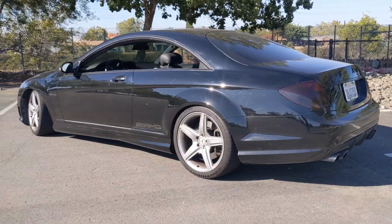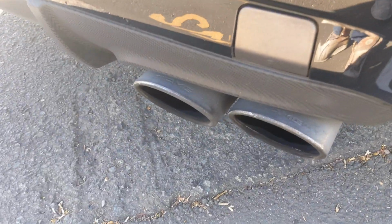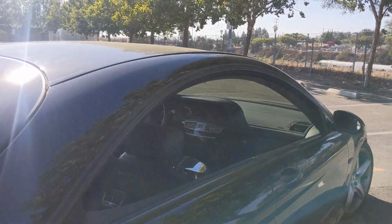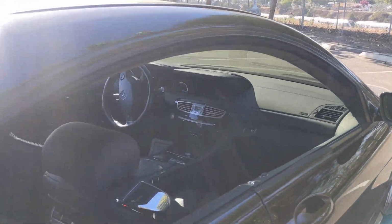But look at this gorgeous thing. Best part I like about it instantly is the quad tips. You can hear it idling right now. And then that pillarless frame on any CL always just takes the cake. Oh, it takes the cake on any look.